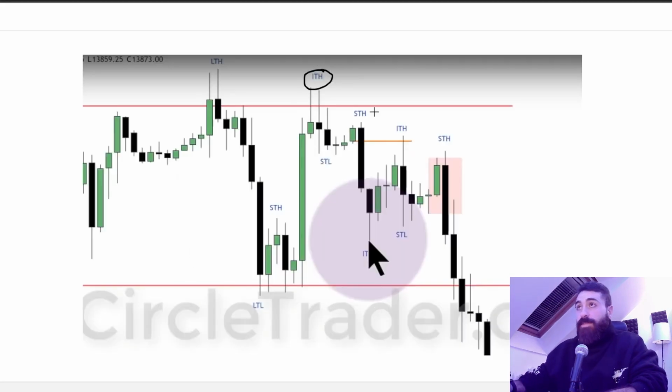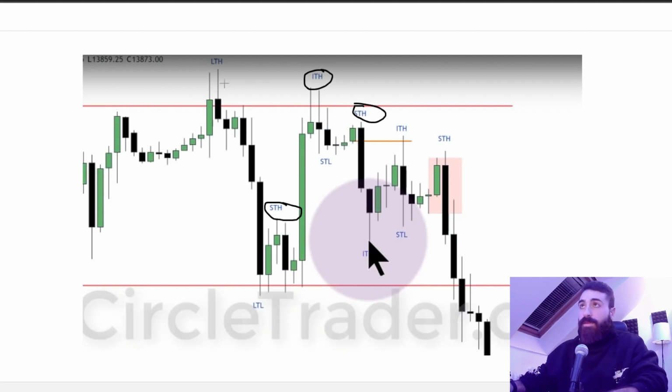This is the intermediate term high. We have a short term high right here, and we have a short term high right here, to the left and to the right of it. A short term high is a swing high, and here it's a swing high. It's 3 candles and the highest one makes it a swing. Same for the downside. This is the swing low right here.